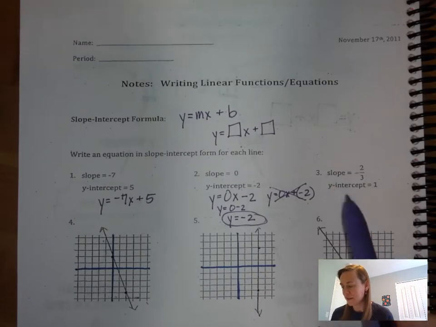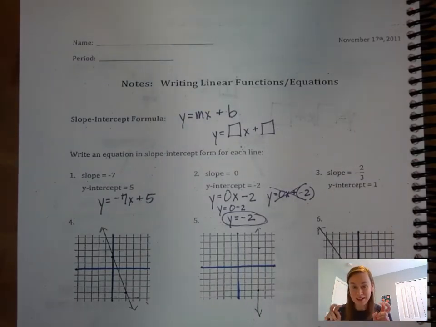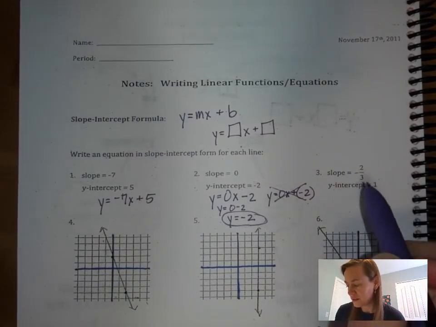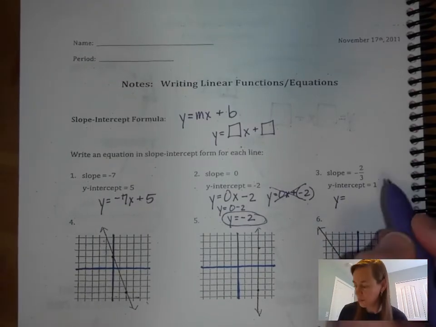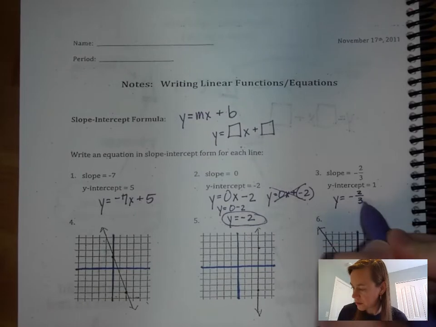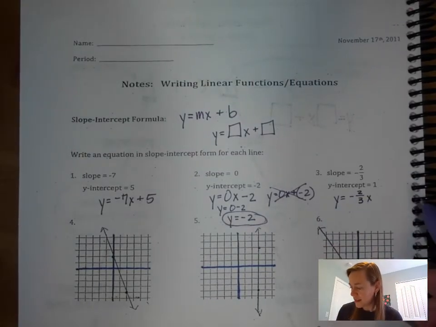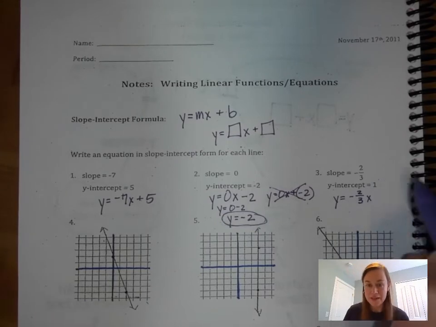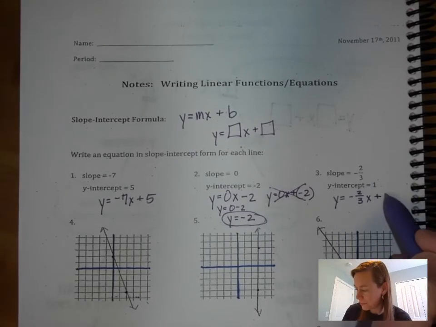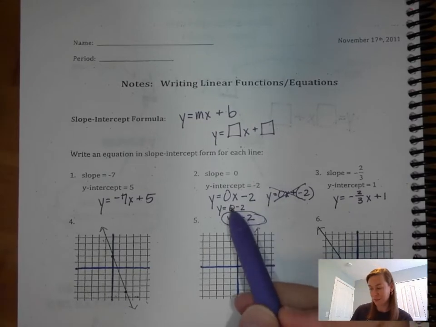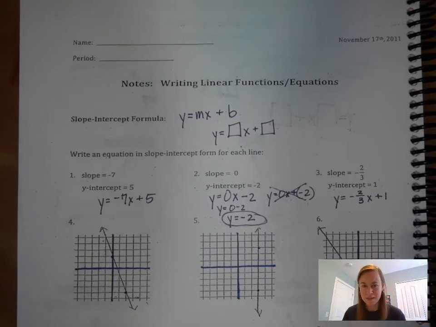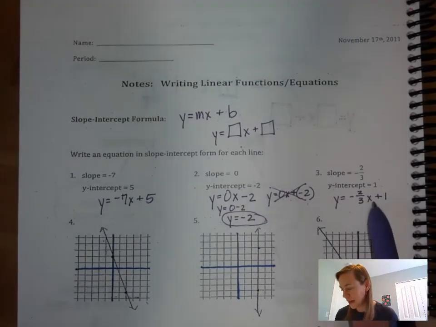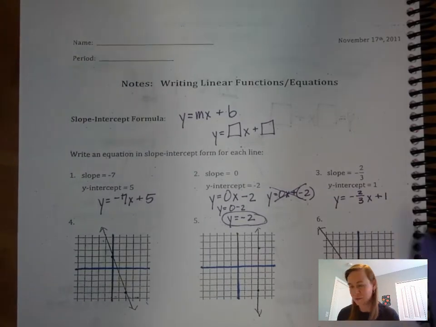Okay, so here's another example. This one is more normal, so if you want to try this one by yourself, that would be awesome. So our slope is negative 2/3 and our y-intercept is 1. So we're going to go y equals, now we're going to write our slope, negative 2/3. And don't forget your x, it has to go there. And then our intercept is a positive 1, so I'm going to put plus 1. So like over here it was negative 2, so I put minus 2 right there. This one's a positive 1, so I'm going to put a plus 1. And that's all we do. I have my y, I have my x, and I substituted a number for m and a number for b.